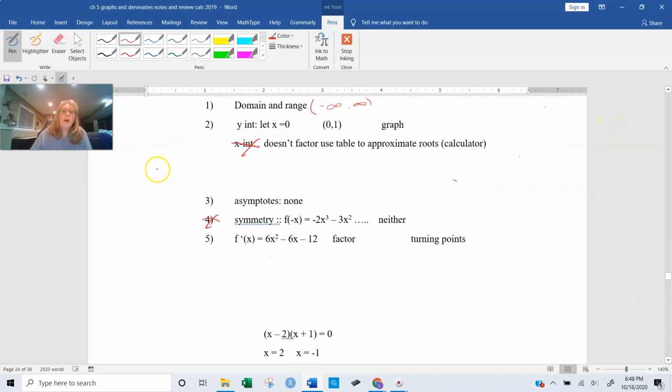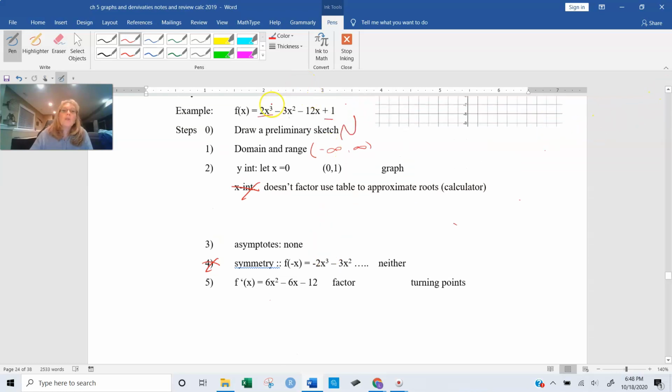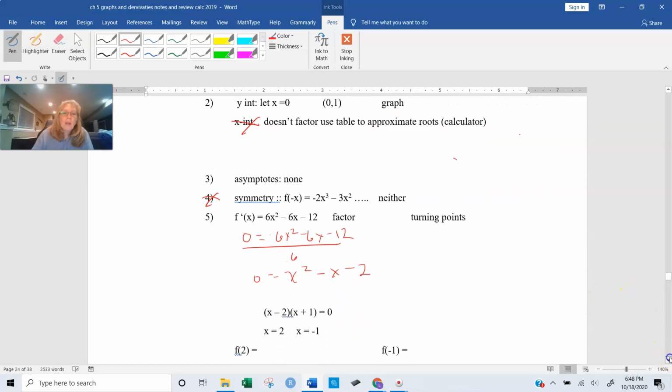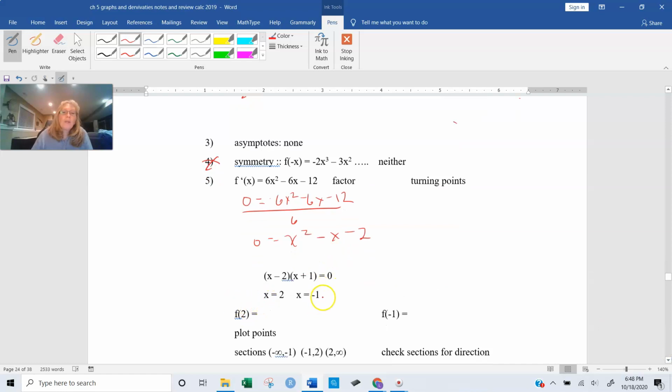All right, this is the part we paid attention to. So we did our first derivative. Let's see if we can get this all on the screen. We've got 6x squared minus 6x minus 12. We take our first derivative and we set it equal to 0. Okay, we look here and we can divide everybody by 6 to make my problem smaller. x squared minus x minus 2. Factors of 2 that give you negative 1 are negative 2 and 1. So f of 2 and f of negative 1 are my max and my min.